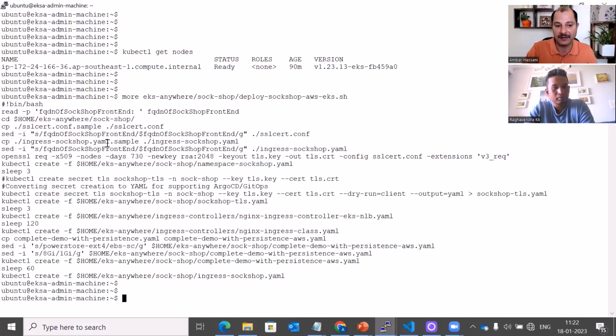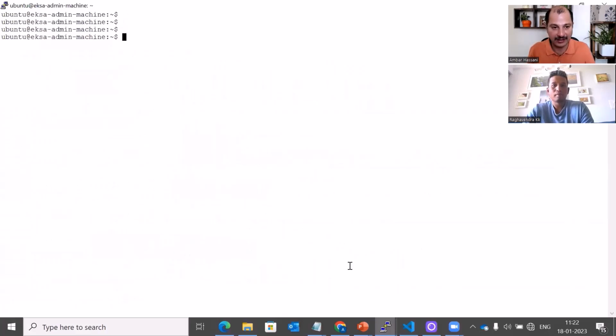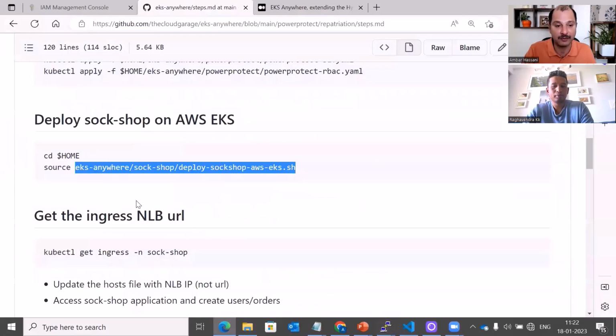It's defining an ingress and then creating the SSL cert, and then the secret for the SSL cert, and then finally it's deploying an ingress controller, and then the entire persistence demo YAML that we saw just now, 800 plus lines. It's basically deploying that manifest file, right? And really creating the ingress resource. So the script does exist on my machine. I just wanted to verify that.